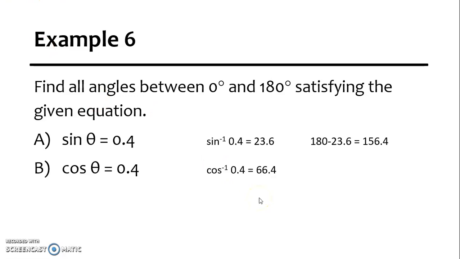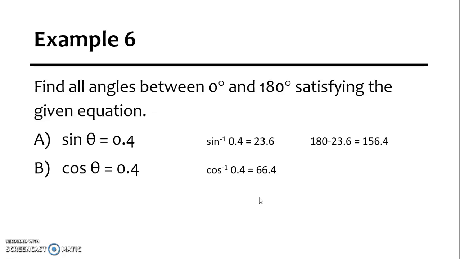Okay, for the first answer here, I just did cosine inverse of 0.4, which is 66.4 degrees. Now, I need to think through whether I need to do a second angle or not. Now, recall that cosine inverse has a range, or you're allowed to use values from 0 to 180 degrees, and those values will not repeat. So cosine is 1 to 1 on that interval, meaning that there will not be a second answer. There's only one possible answer for this. So that is my only answer.